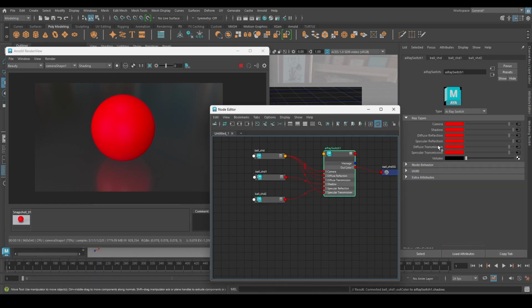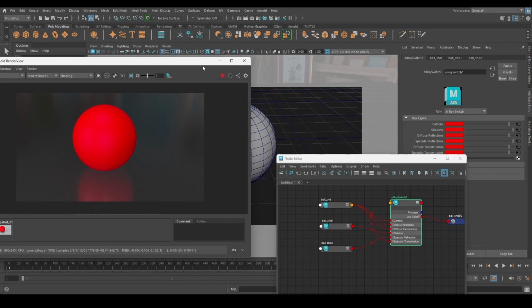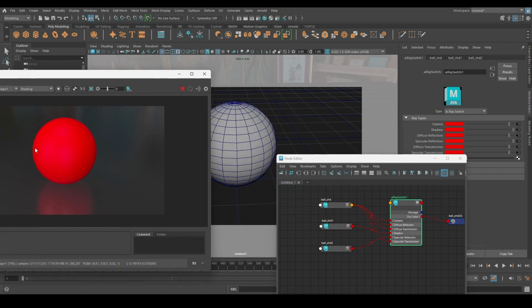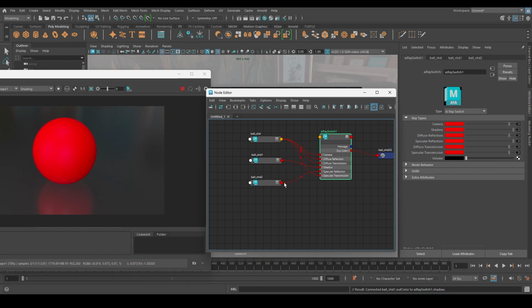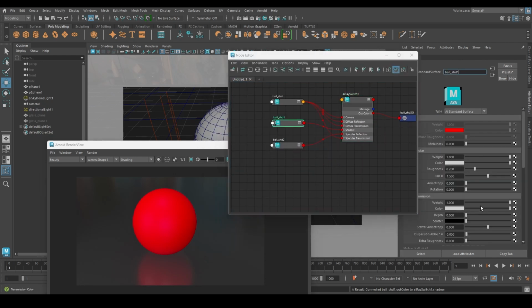And the next thing would be the diffuse transmission and specular transmission. So till now what we've been looking at is the camera rays, which is what we are looking at with the camera angle. Any shader which goes into the camera will be rendered if it is in front of the camera, and the shadow will be used to control the shadows. Diffuse reflection and specular reflection are only for the reflections which are visible on other objects, or specular rays which are cast onto adjacent nearby objects. Then there are the diffuse transmission and specular transmission. So first we will look at the diffuse transmission and see what change it can create.